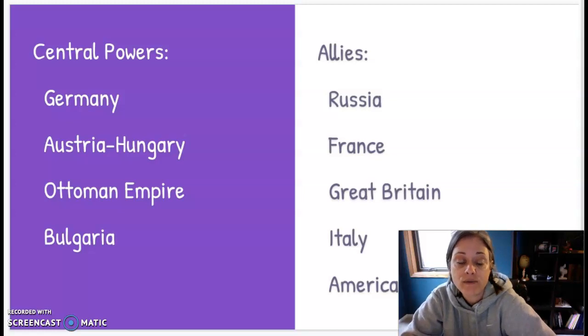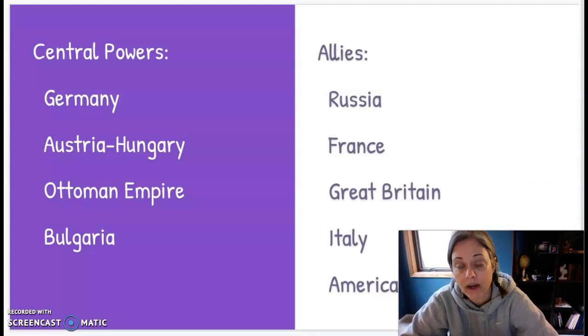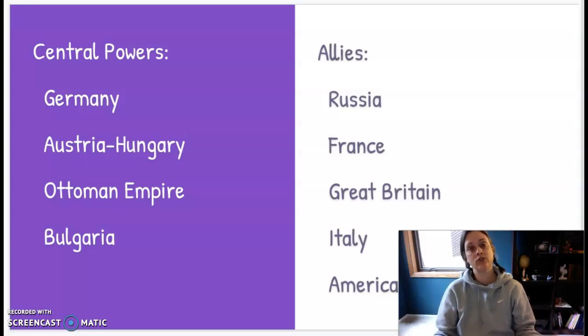Hence, the 2 sides of World War I were formed. You've got the Central Powers, which included Germany, Austria-Hungary, the Ottoman Empire. If you remember looking at that map in class when we were doing the mapping activity, the Ottoman Empire was quite large. It included countries like modern-day Turkey and Bulgaria. The Allies included Russia, France, Great Britain, Italy, and America in 1917 when they joined the war. And again, when we did the mapping activity in class, there were other countries that were part of the Allies and the Central Powers. I'm just throwing these ones on the screen because these were the big players within the war.